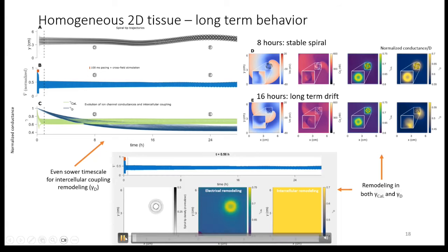And looking at it in this video, this panel here tracks the location of the spiral wave, kind of as a color map, as a time average. You have the electrical remodeling, and you have the intracellular remodeling. And it's going to be stable. So this is over hours of activity, right? And at some point, because of the intercellular coupling, it's going to start to drift slowly. So that's kind of the behavior that we're seeing. Yeah, so the idea is that we have both ion channel and structural remodeling.